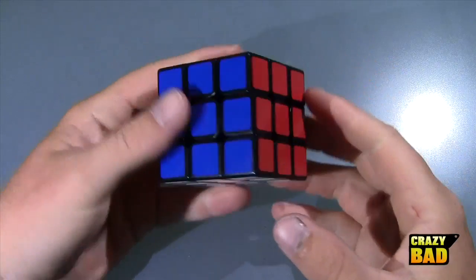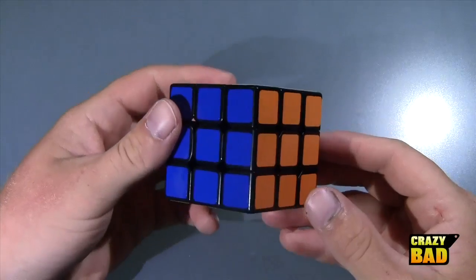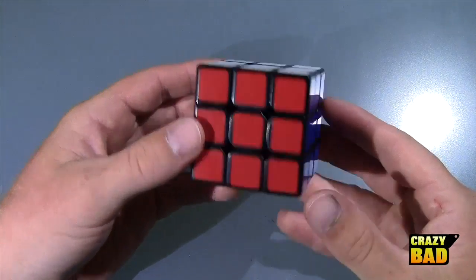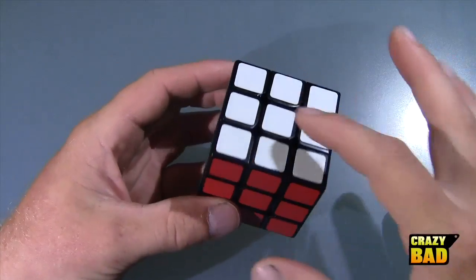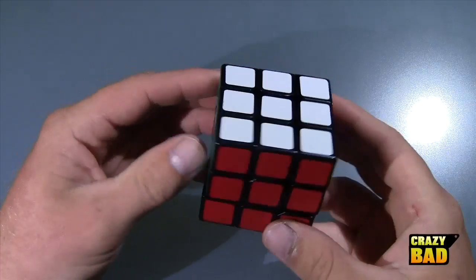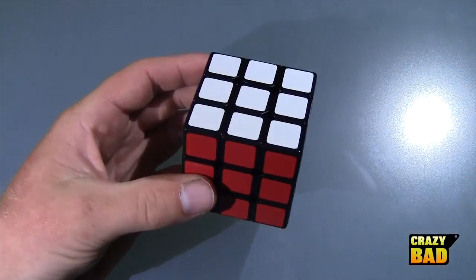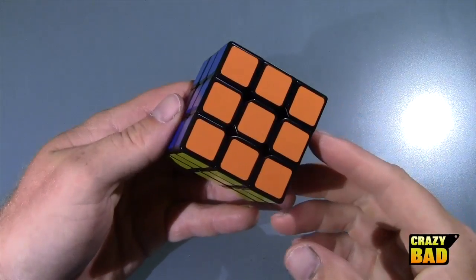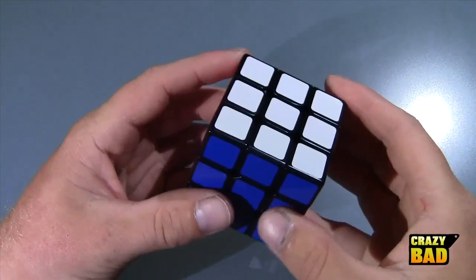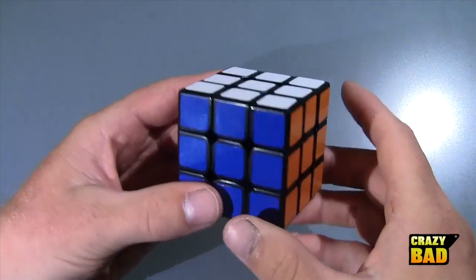Alright guys, so I'm back, and it's been a few hours, and I've done a whole bunch of averages on this, and I think that I've got enough experience with it to do a pretty good first impressions. The assembly of this was actually quite difficult, and actually putting the center pieces on with the bolts and stuff on the new style core was relatively easy, but putting the actual pieces in itself was very difficult. But I did end up getting it, and when I was assembling it and lubing it, and when I had it together without the caps on and I was turning it, I was like, wow, this is a really good cube.